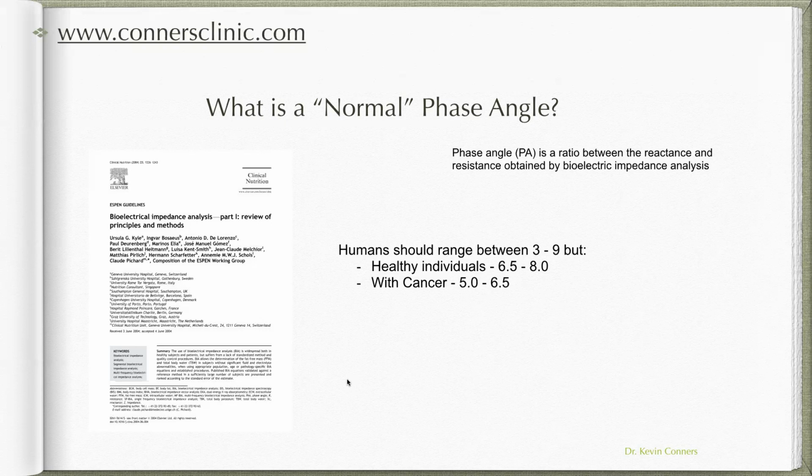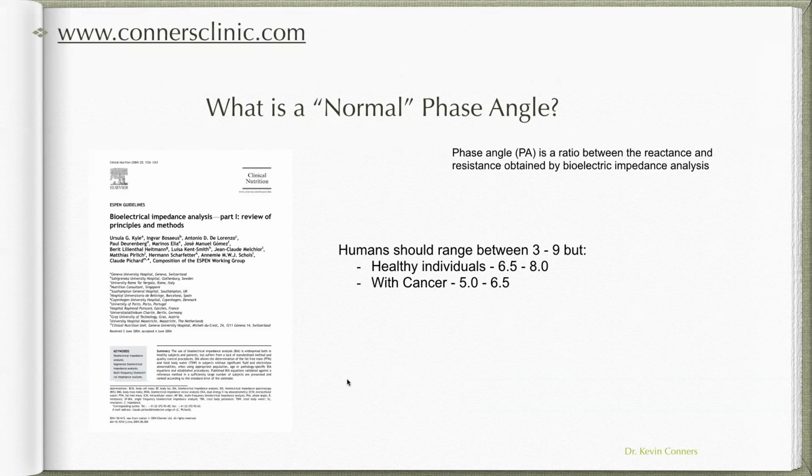As we get sick, as disease processes take place, somebody with cancer can have a phase angle between 5 and 6.5. I typically tell patients I want to see their phase angle at 5.5 or higher. That would be more advantageous for the patient. Their ability to heal would be better. We've had patients whose phase angle is in the twos. That's a very, very ill person. The chance of recovery is much more grim, more difficult, because again, the phase angle is the charge of the cell, the health of the cell membrane, the health of that cell cytoplasm, how well it carries a charge, and that is all important.